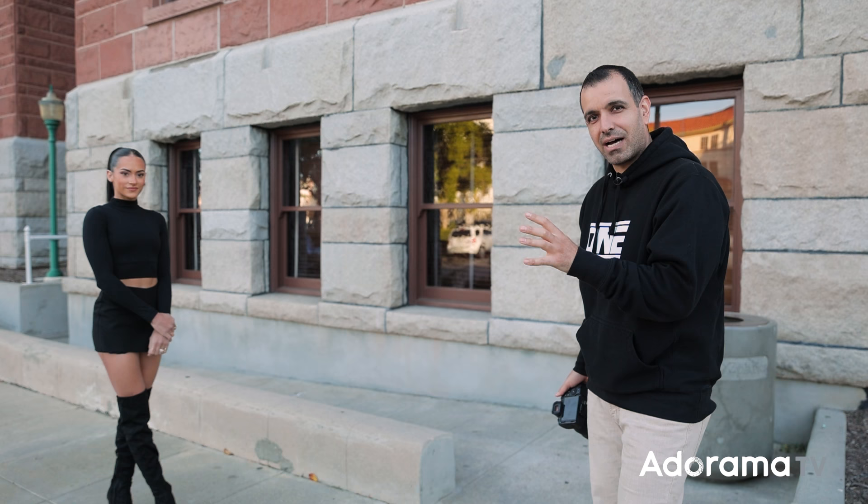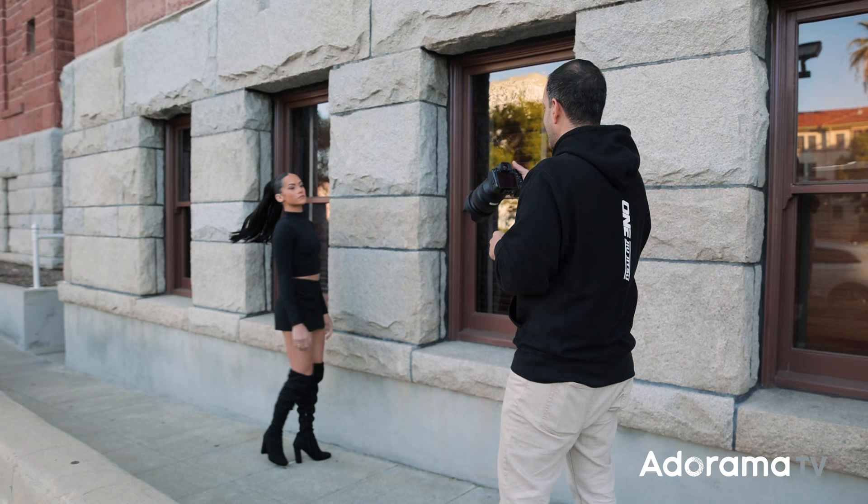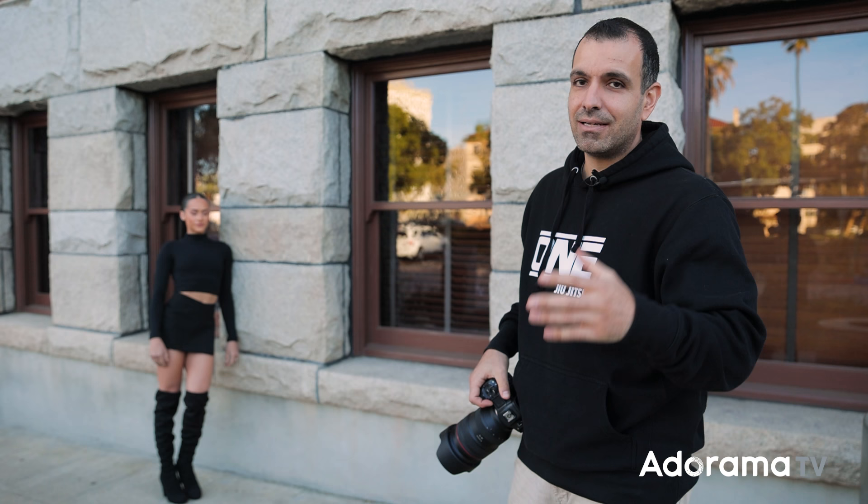To isolate and create a portrait that really draws us in, I want to simplify the background. So I'm going to have Kiara walk right up to this wall and lean against it looking into the camera. Same composition, same everything, just from this angle. Immediately that's another improvement — simplifying the background and drawing attention in without all those distractions. Shooting at f2 was also to eliminate distractions, so we're layering up a bunch of different steps.